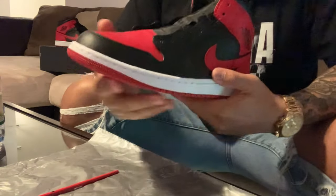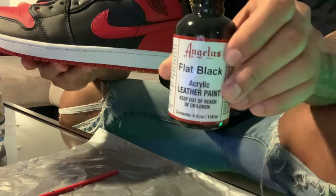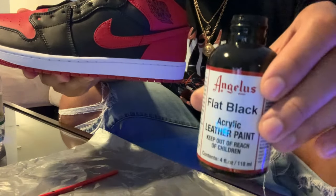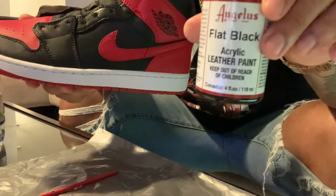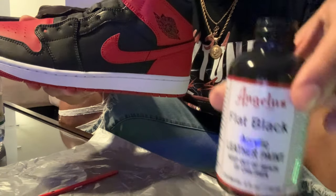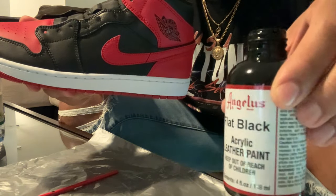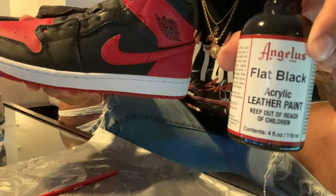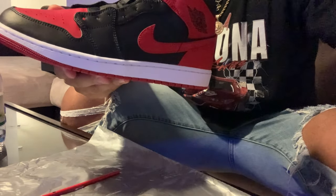Simple custom. And it's not even that expensive either. You can actually get this bottle of Angelus for like $12. I want to say they have a smaller bottle that's cheaper than that. Just went ahead and got this one because I'm probably going to paint some of my other black shoes that just need some touch up. Probably going to use this paint. But yeah, man. Simple.